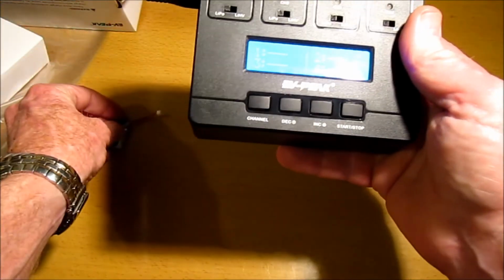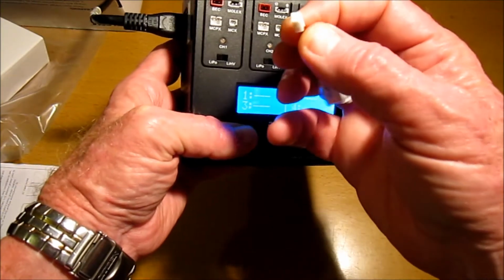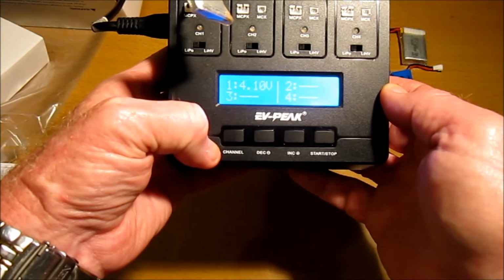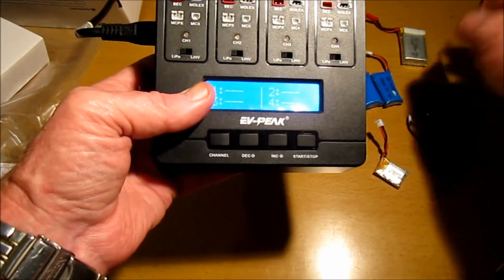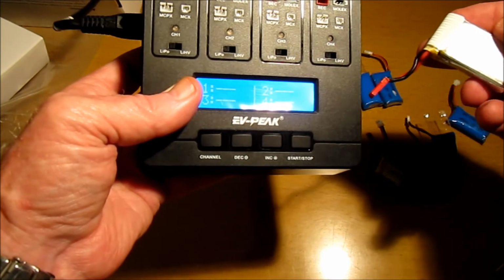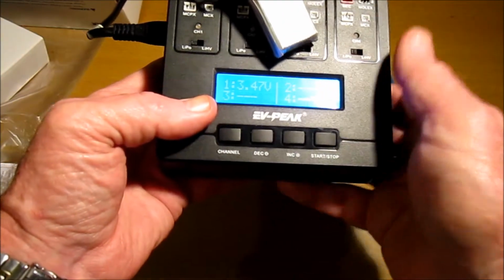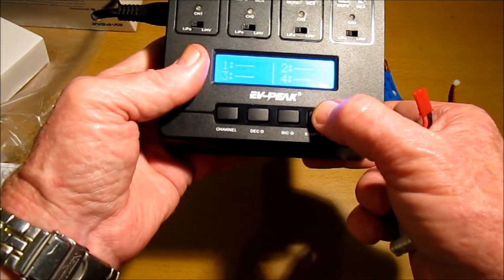So with reverse polarity you'd have to change these wires around to use it, but not all batteries have this reverse polarity. Okay. So let's plug in this 3.7 volt 150 mAh battery into the MCPX socket over here, and this is telling us that this has got a voltage of 4.1 volts. Plug in the MOLEX. I'll plug in a different MOLEX battery, 3.7 volt 380 mAh, and this is telling us this one has a current voltage of 3.69. And then if we plug in a single cell 800 mAh 3.7 volts with the JST or BEC connection here, it tells us that this one is currently at 3.47 volts.